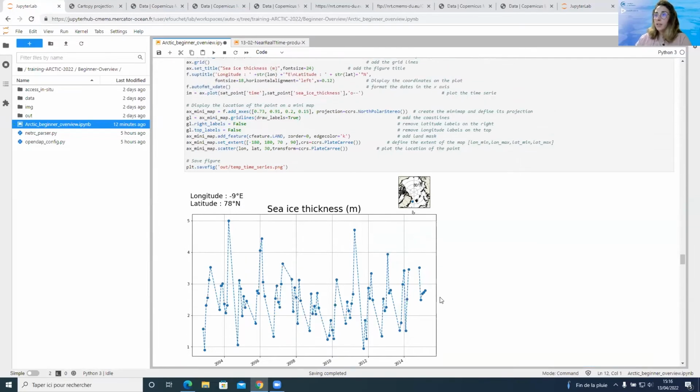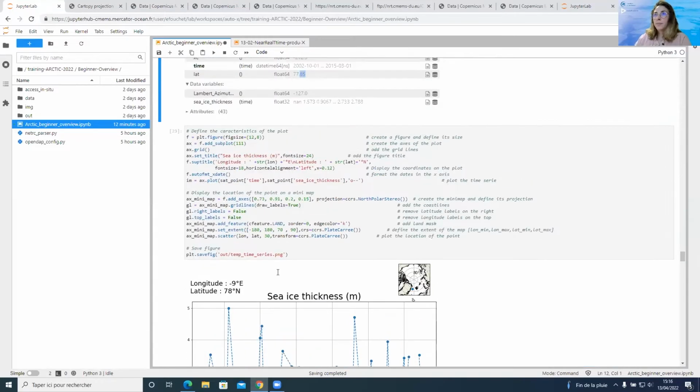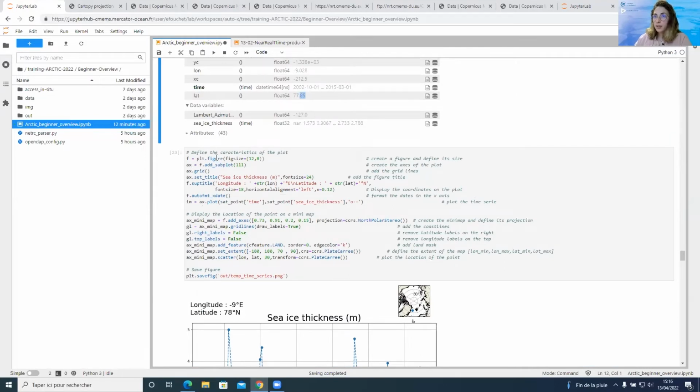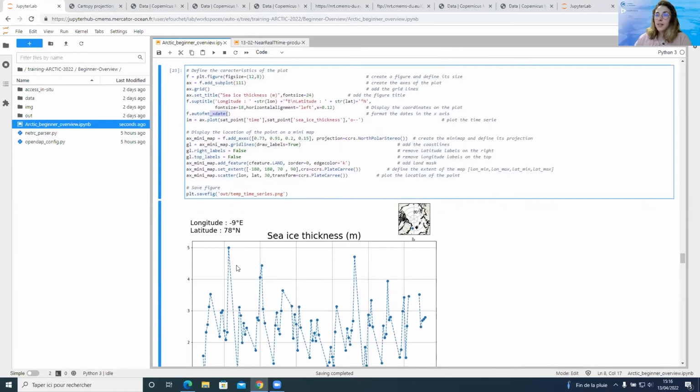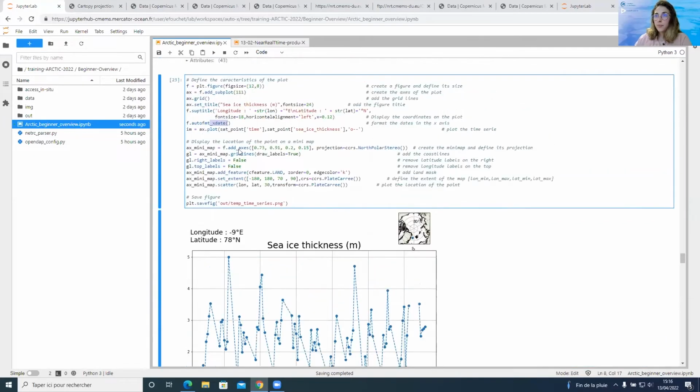So how did we build this figure? First, we define the characteristics of the plot, the size of the figure. We add the grid lines. We set the title. We set a subtitle which displays the longitude and latitude. This line is used to clean the date times at the bottom. And then we use the plot function, and in the x direction, we're going to have the time, and on the y-axis, we will have the sea ice thickness.